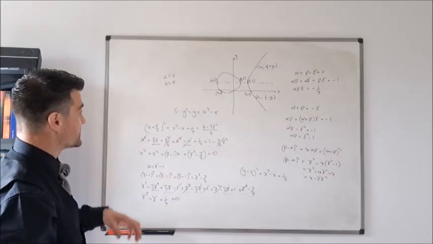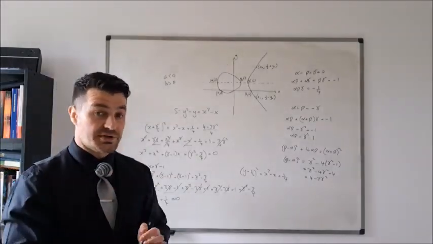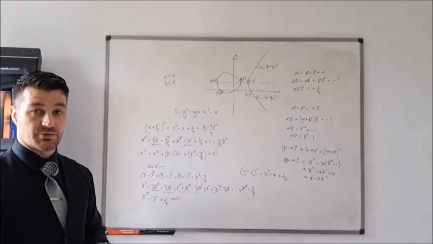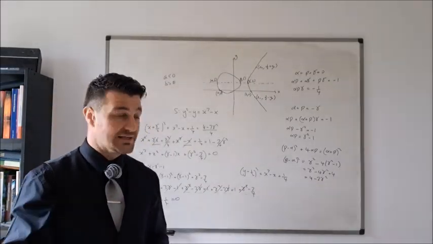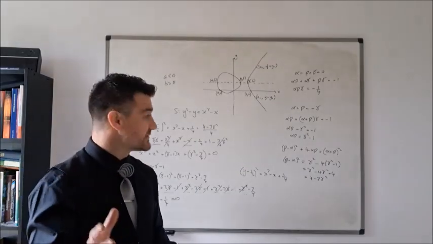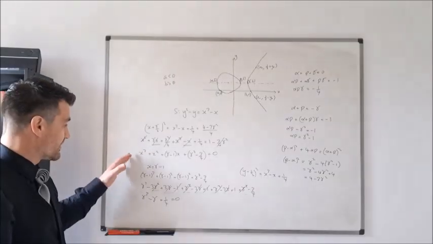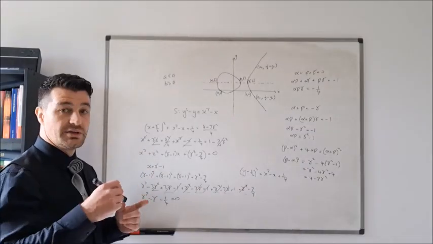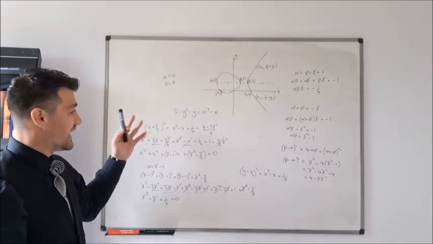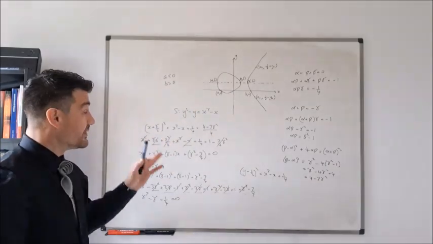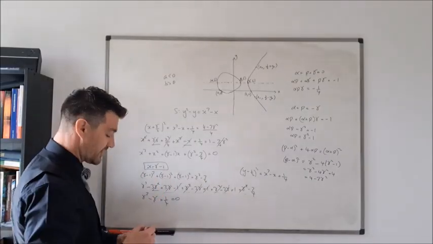So the other solution, the common x-coordinate of the other 2 points of intersection, is going to be x equals gamma minus 1. You are not asked to find the corresponding y-coordinates. You don't need to find them. You can if you want to, but you don't need to. This is all we're asked to do. So the other points of intersection of the circle with the curve S both have an x-coordinate equal to gamma minus 1.